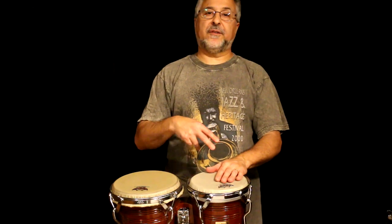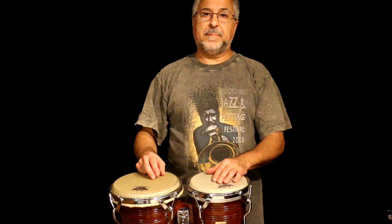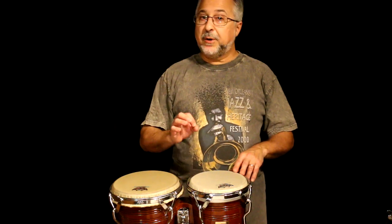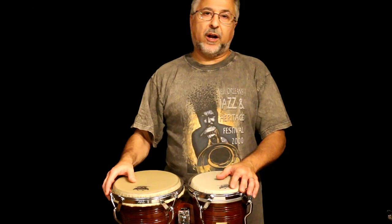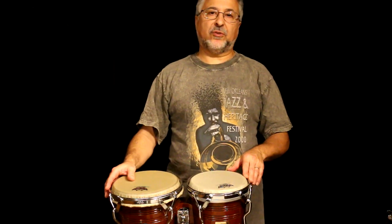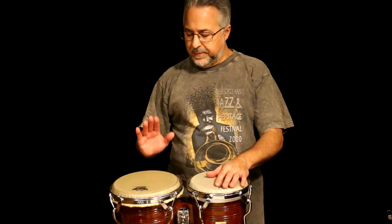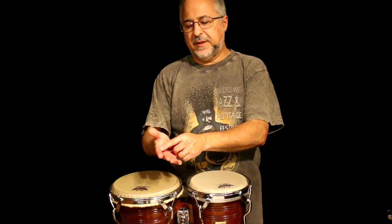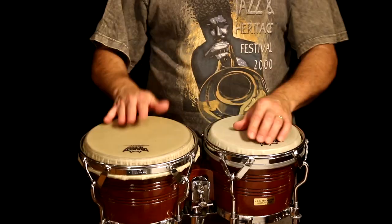You'll notice a difference in pitch between those strokes. All right, so you also have an open stroke on bongos, but because the bongos are so dry, it's kind of hard to hear an open stroke. You mostly hear it on the hembra, and that's done a little ways up on the hand, just a little more. So almost to this, between the third joint and the second joint of your finger.